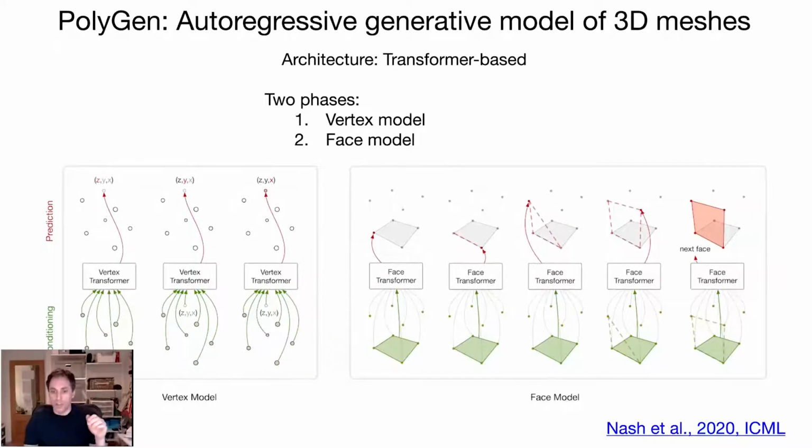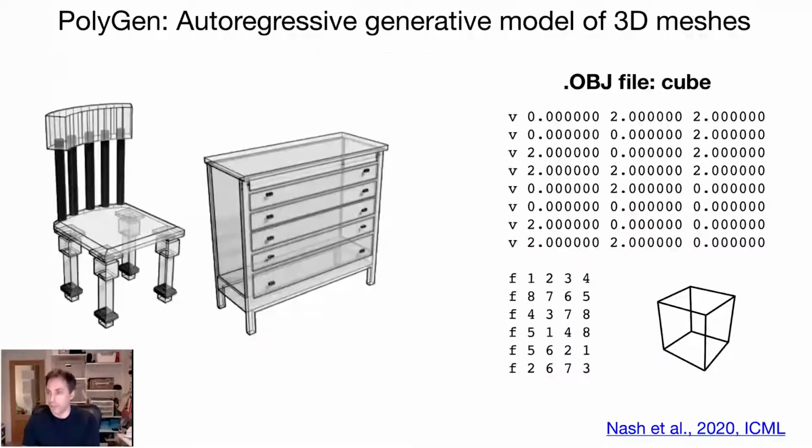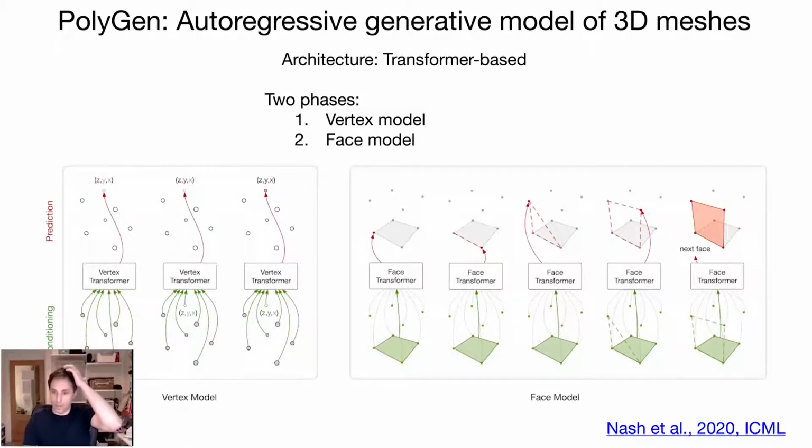So what Charlie does is he's got two transformers, a vertex model and a face model. And it's an autoregressive generative model. So the way it works is it generates some stuff, and then it conditions on the stuff that's already generated to generate the next stuff. So it predicts the first thing from scratch, and then conditions on that to predict the next thing. And those things are vertices and then faces. Like I said, he basically just goes right down this list. He just serializes this whole thing, 0, 2, 2, 0, 0, 2, and then the faces like this. And then the transformers just walk through it straight through like that.